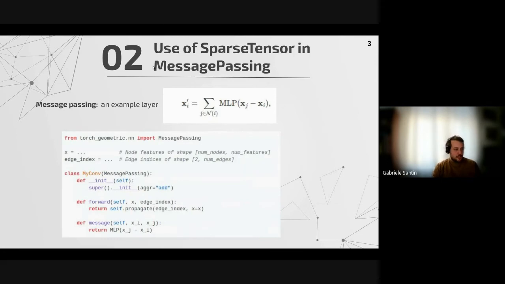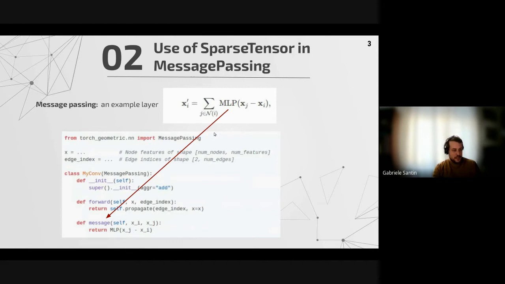And this is implemented in the library in a way that we have seen plenty of times. There is in particular this message function that implements this part here, the application of the multi-layer perceptron or whatever on the input features. And then there is an aggregation function that is automatically called when you call the propagate method or the forward.